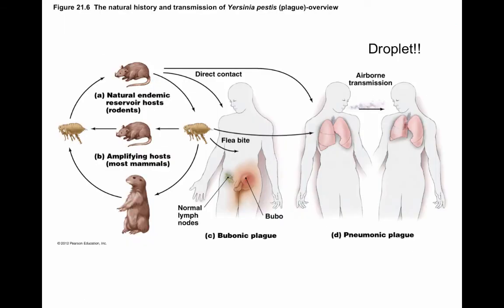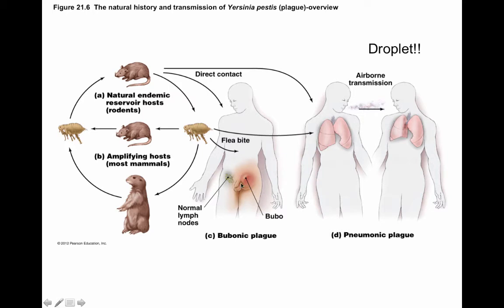Remember, here is sort of our transmission life cycle, right? You've got the natural sort of endemic infections in these rodents, okay? And if one of these fleas comes from these rodents, jumps to the human and bites, it's going to inject the bacteria into the bloodstream. It does also show direct contact. You could contact the rodent or its feces and inhale and end up with pneumonic plague, so that can happen, okay?